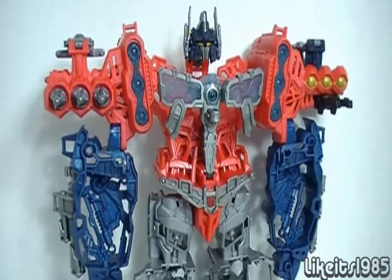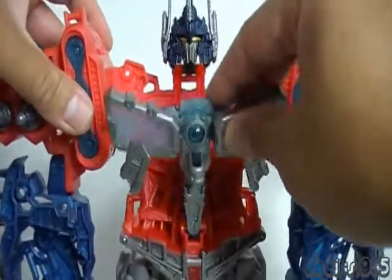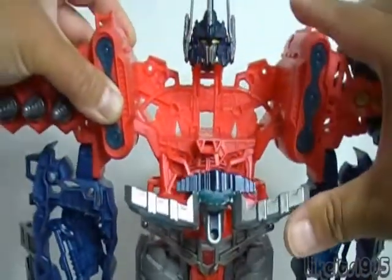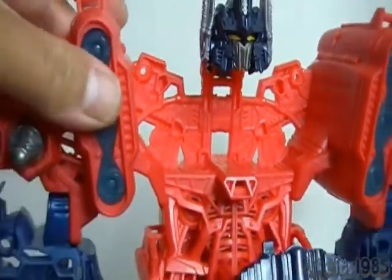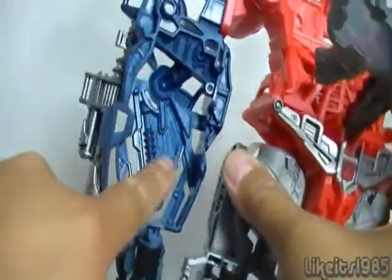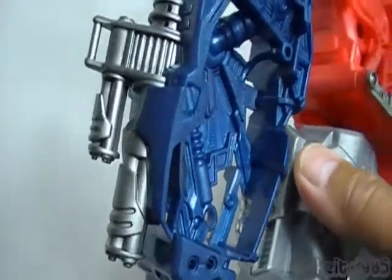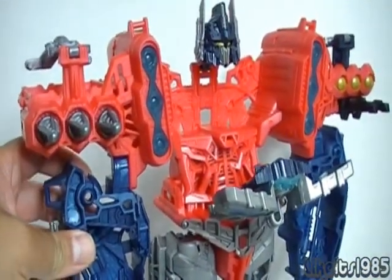There's a lot of detail in this figure in terms of the plastic. If we take a look, you can see the control center here — lots of detail. And actually behind here is the speaker for the lights and sounds, which I'll get into in a minute. Yes, it does have hollow bits — you can see here in the arm — but look at the sculpting detail on the plastic. That is fantastic, and it really makes up for the hollowness.